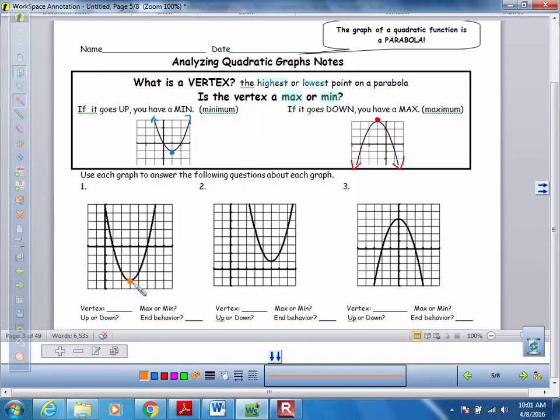We don't know? Okay, so I need to figure out how far from the origin of the graph it is. So I know to get there I'm going to have to go right 1, 2, 3, and then I'm going to go up or down to get to it. Down, 1, 2, 3, 4. So my vertex lands on 3, negative 4. So all I'm doing is counting from the origin, right or left, up and down till I get to that point. Is that fairly simple?